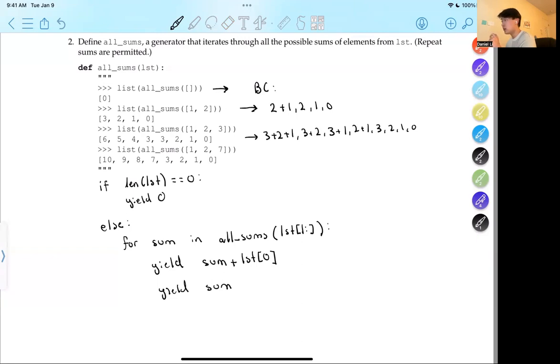Okay, so what this looks like in a more visual sense is that, say, let's take this second doc test as an example. Basically we're going to start in our for loop at two, because our list is not empty. What we're basically going to do is first add the excluded zero index one to it, and then we're just going to yield sum which is two. And then list is going to increment, it's going to increment.